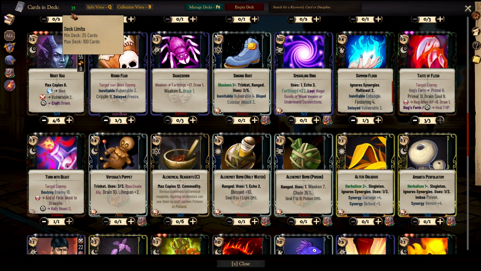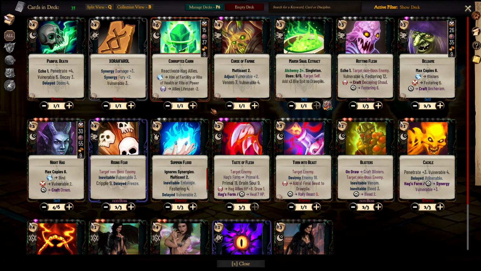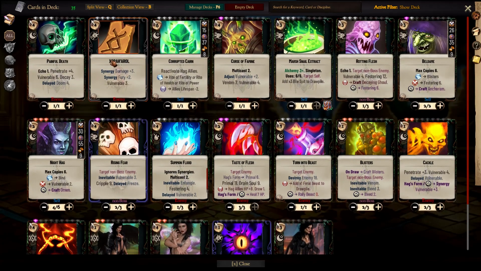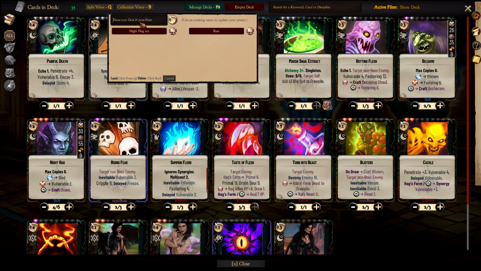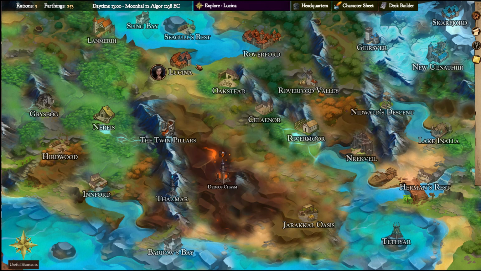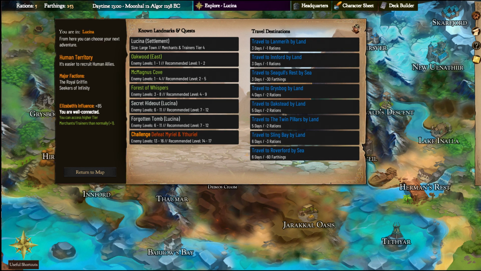Okay, so we are at 35 cards. Let's review the situation. This is our new deck. We will be Manan's decks, Night Hag 1-0-1. So it got updated. And we will be heading to Nereis.